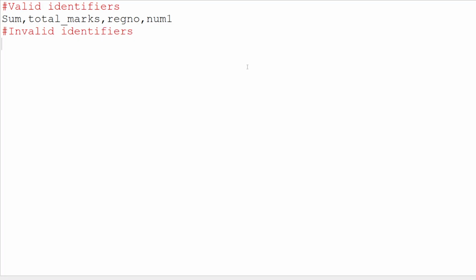See, invalid identifier, for example 12name. This is invalid. You can't use this. Also, special characters are not allowed, like name dollar. Any special character apart from underscore is not allowed, whatever it may be: dot, comma, dollar, plus, minus, star.